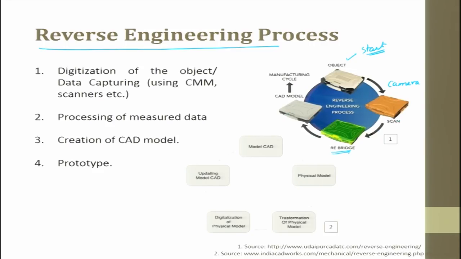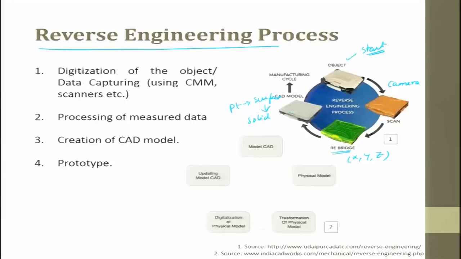The XYZ data is fed into CAD, which is used to convert point to surface, and surface to solid — and you also have to do some patchwork. Doing patchwork on reverse engineered data is a big challenge. You have to smoothen out the noise — because when you use laser, there can be internal reflections, and when there is an object where depth data changes abruptly, you also get noise data. We apply a lot of filtering techniques to make a CAD model, which when made as a solid can be used for rapid prototyping or rapid manufacturing — making a direct or indirect tool, or sending to CNC machines.